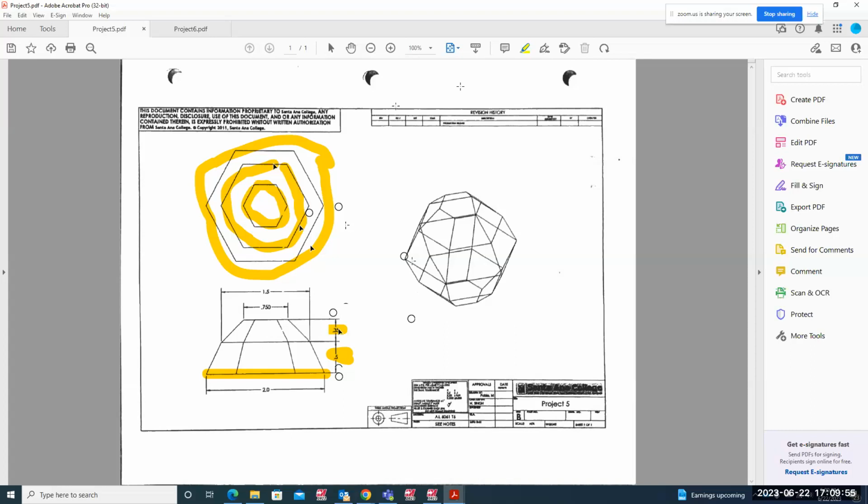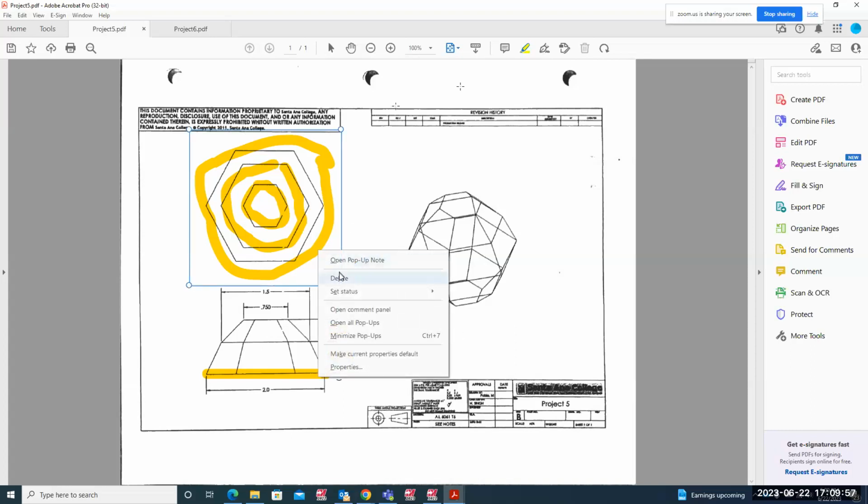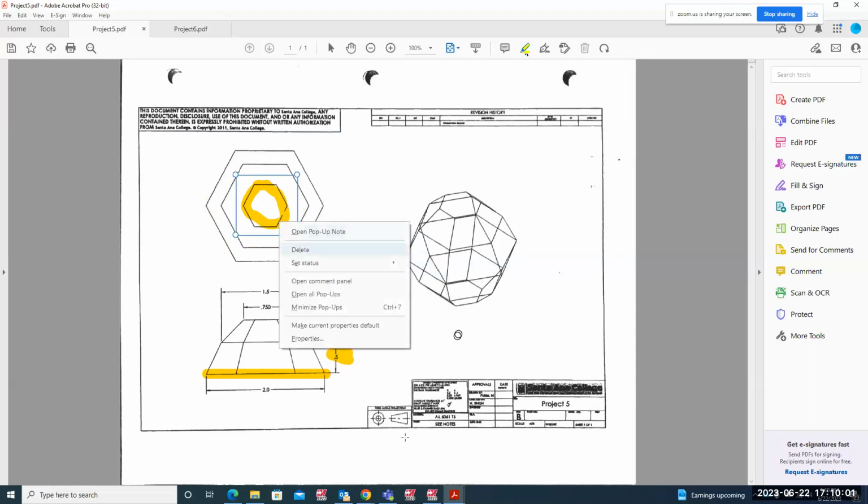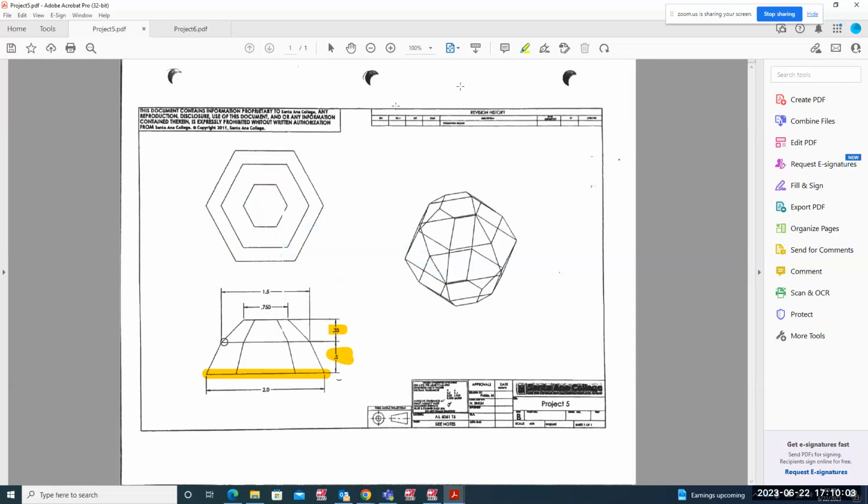And if you look at the dimensions on the hexagon, the dimension is going from this corner to this corner, means for the second one, the distance 1.5 is from this corner to this corner.